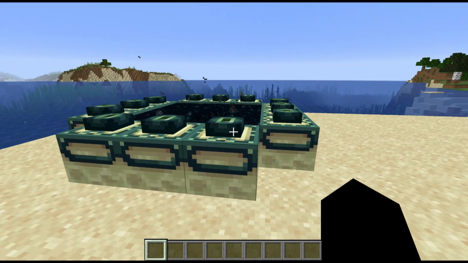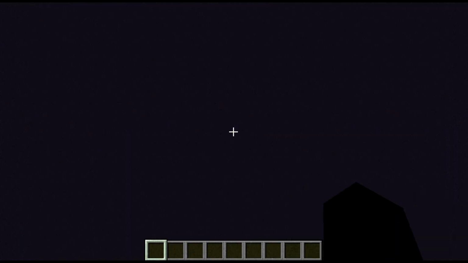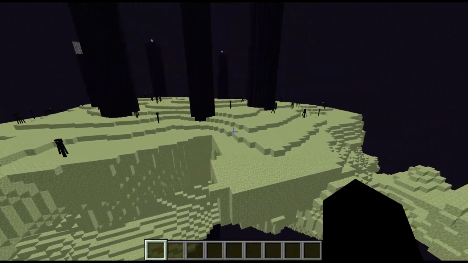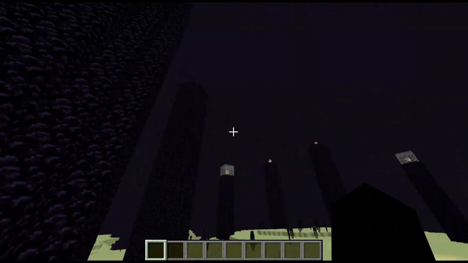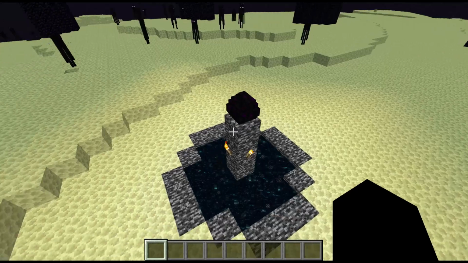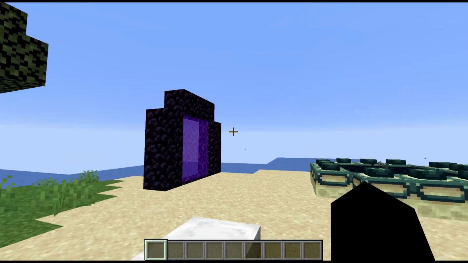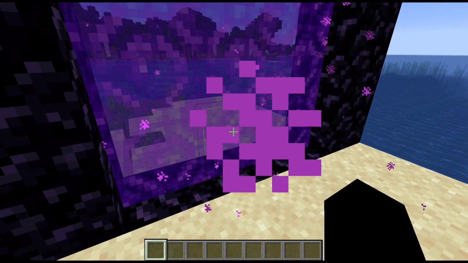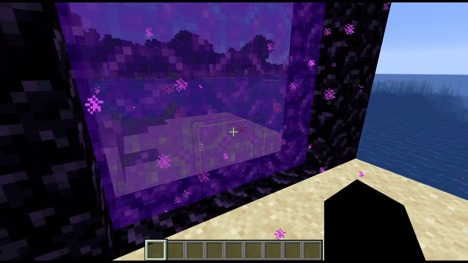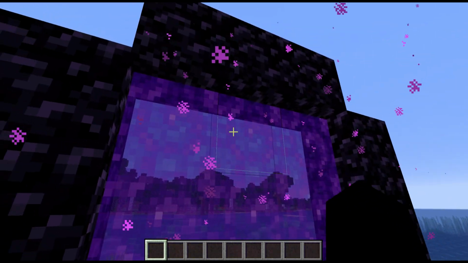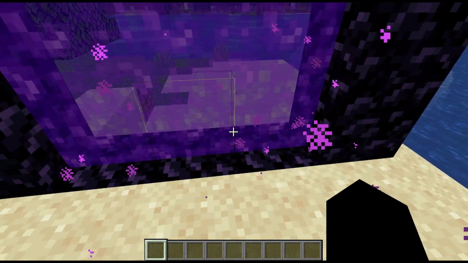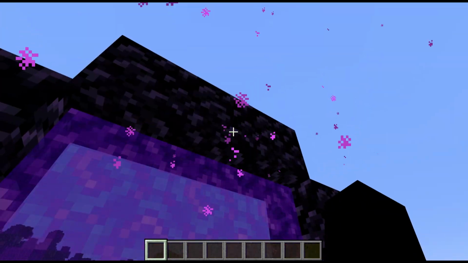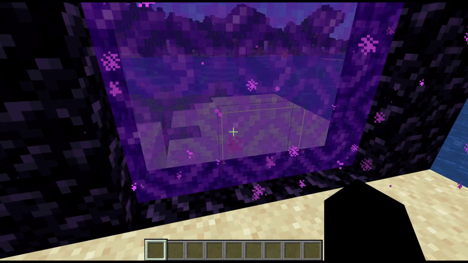So for 1.15, we have this here. We'll jump over into the End, and you can see this is the same End basically we had in 1.15. Didn't do anything new. Dragon egg is still here. The dragon's still dead. So let's go into the Nether. I want to point out that the tiles in this portal are kind of glitchy looking. Didn't notice it in other versions, and I don't have any resource packs or anything on to change that. So just kind of a visual glitch, I guess.